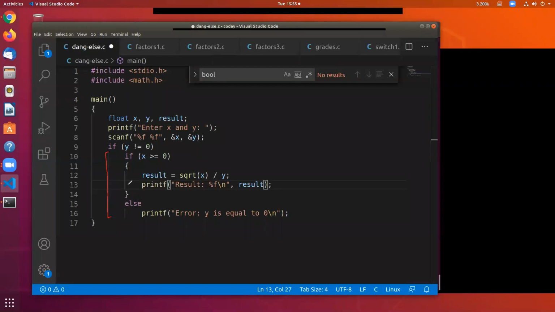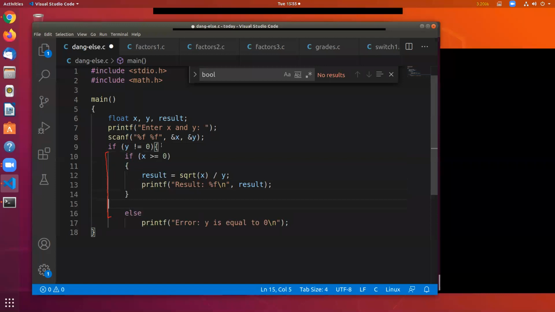The program terminates. In order to make the else associate with the outer if, we have to modify this program. So we say the if part of the outer if starts from here.